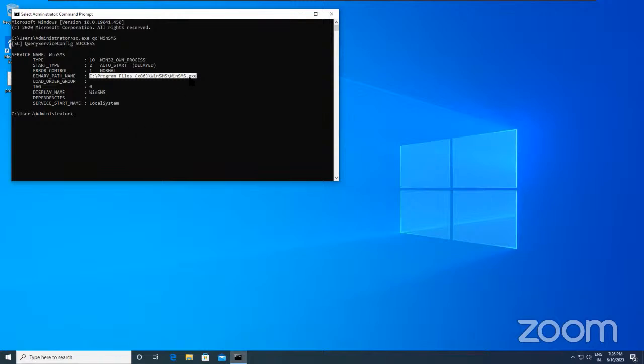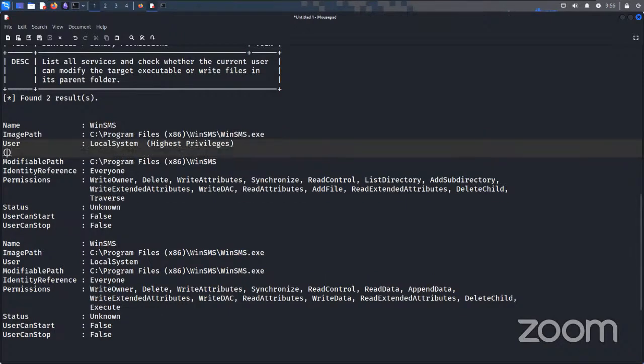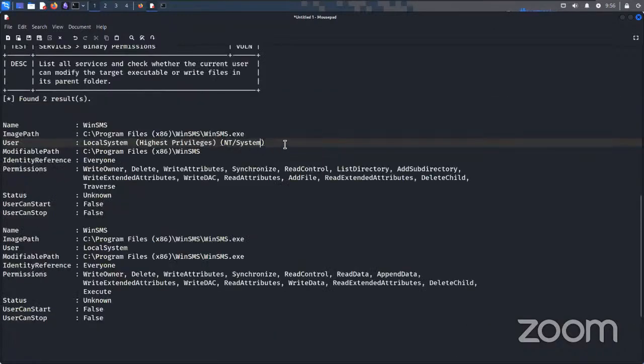So this is the path I found, and I wanted to confirm whether my current user has access to write into this particular file. Let's assume that this service is running as LocalSystem, the highest privileges, also known as NT AUTHORITY\SYSTEM.